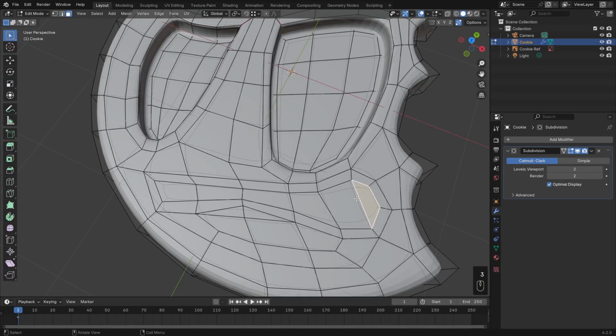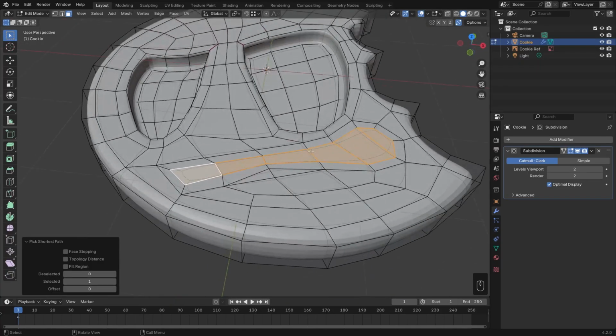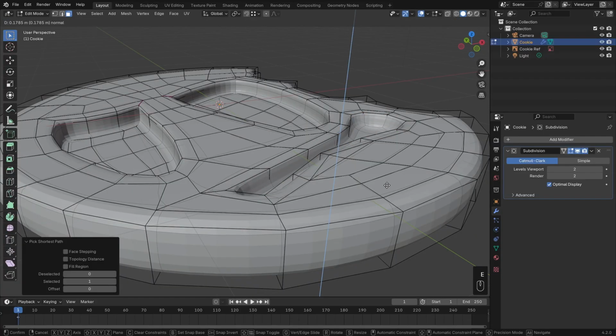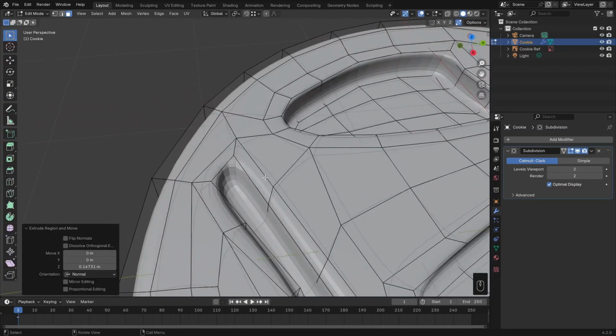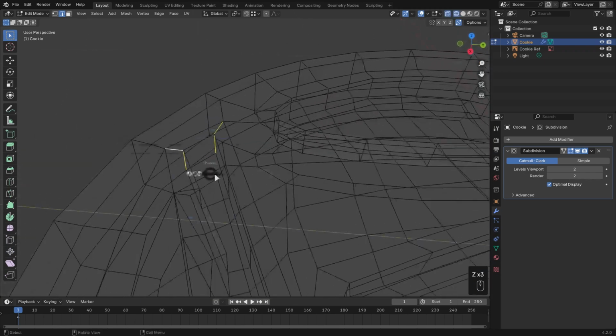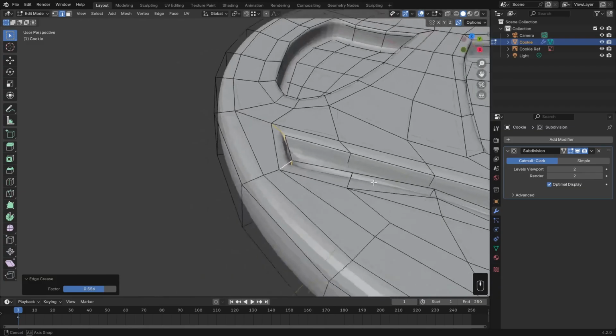Let's also do that for the mouth. I'll select all of these faces really quickly just by selecting one side, holding down Control and selecting the other side, not selecting the loop that goes all the way around it because that's our support loop, but taking the inside faces, E to extrude, and I'll move that down. And similar to before, I'll crease this right side. So I'll Alt left click to select so I get that whole loop. You can see that there. And then Shift-E, sharpen that up just a bit.